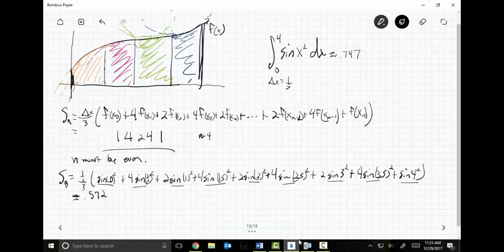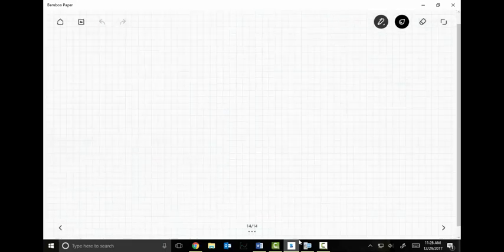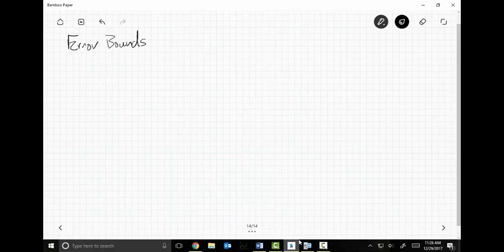And I made a mighty bold statement at the beginning of this lesson, and I said that we can figure this integral out to whatever level of accuracy that we want, depending on how big we went with n. Now, the way we're going to do that, and this is going to make everybody a little bit crazy because this is new and different, is we're going to come up with something called an error bound. There are three types of error bounds, and I'm going to try to be as brief with this as I can because this video is definitely getting pretty long. But it's important that you know how these things work because they're not that scary, even though they look really scary. Let's talk about error bounds.